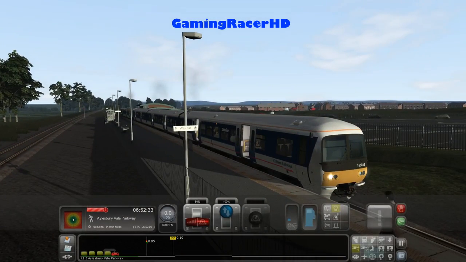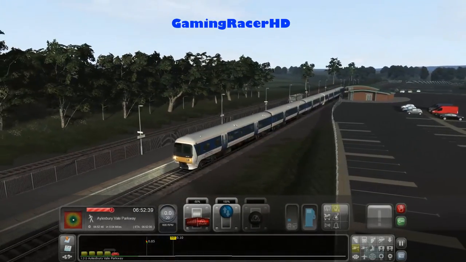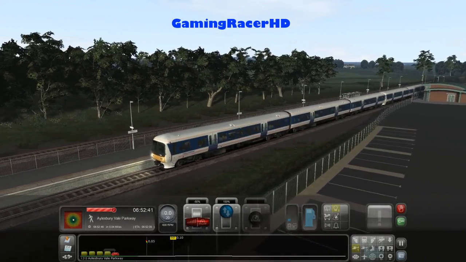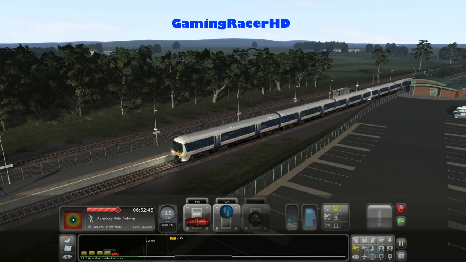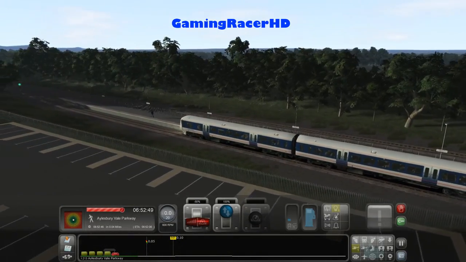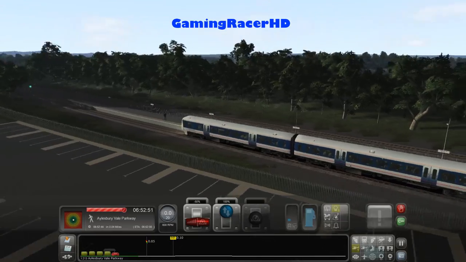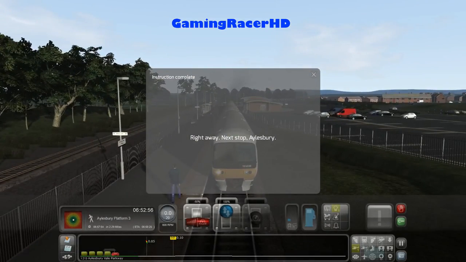So we're rocking the Chiltern Railways livery for this journey. I believe this livery is mostly run on this line. And obviously the grey version of the livery is for the Chiltern mainline. It goes up to Birmingham Snow Hill via High Wycombe, and there's a few other stations which I've kind of forgotten, so yeah.